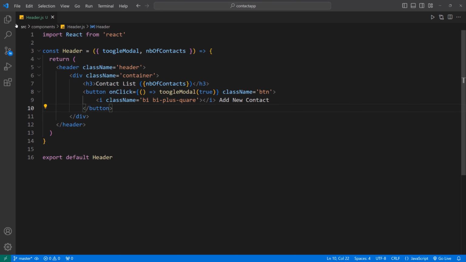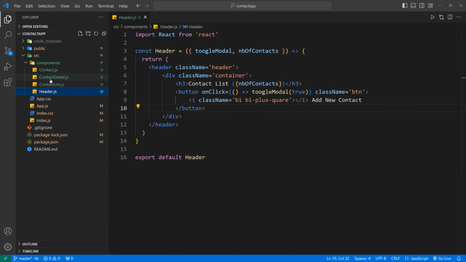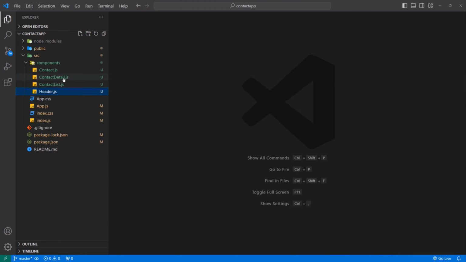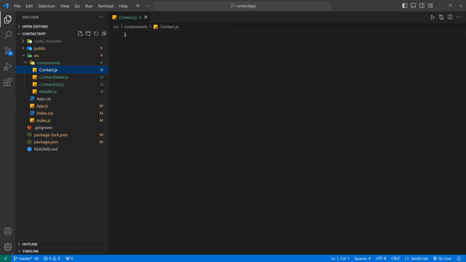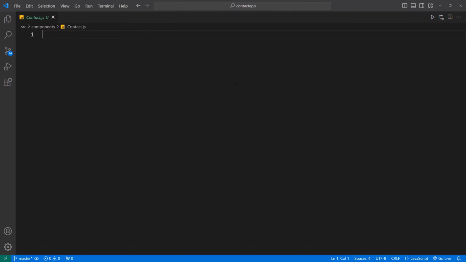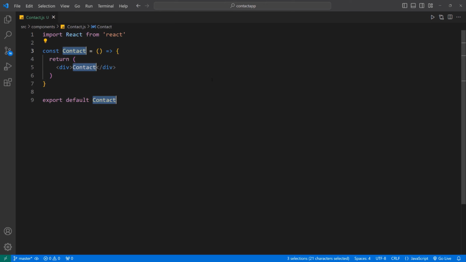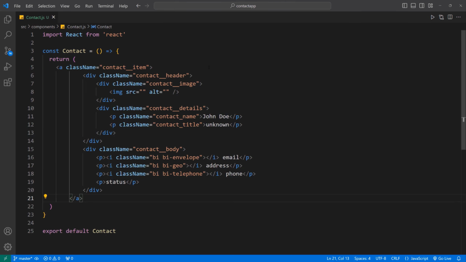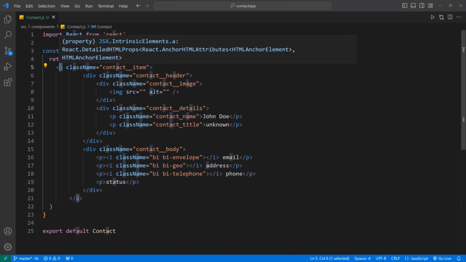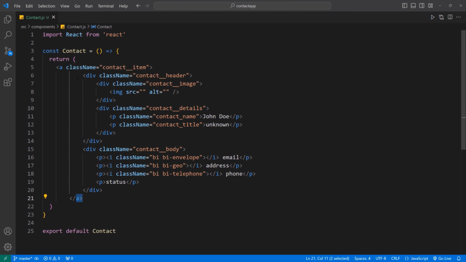All right, so now we have to work on the other ones, and that's what we're going to be working on next. So I'm going to go ahead and close this out, and I'm going to start working on the contact because it's not going to take us a lot of time. And I'm going to minimize this, and then I'm going to do RAFCE again so that I can get an arrow function for the component. So this is the structure of our component, and then I'm going to paste in the code for the HTML. So we're going to return a link. We can see the a here is wrapping the entire content.